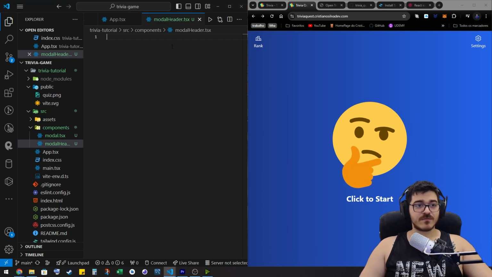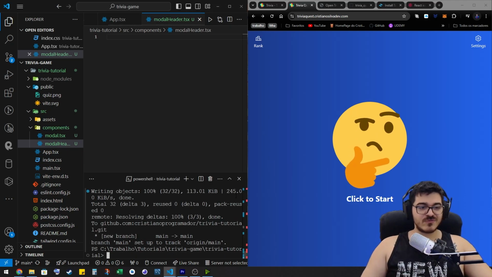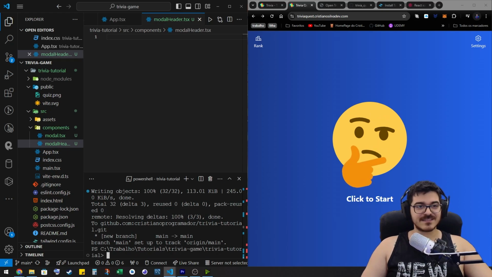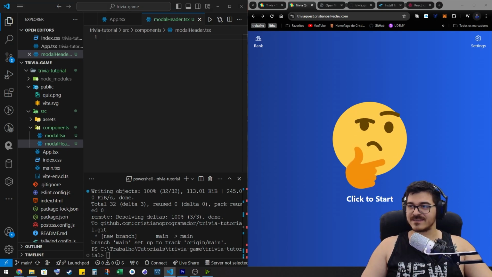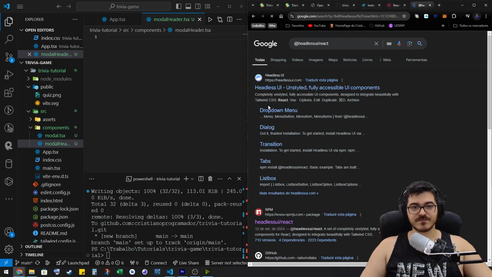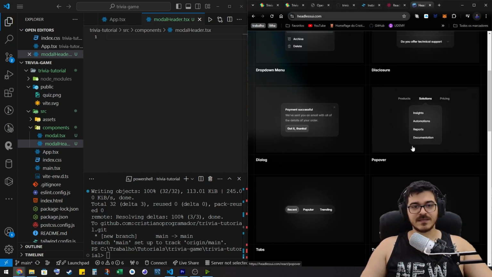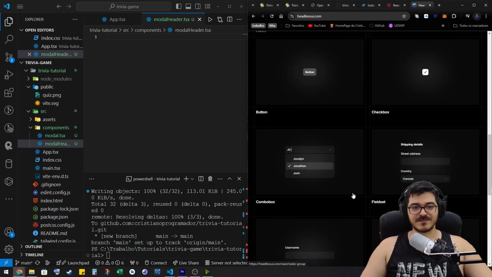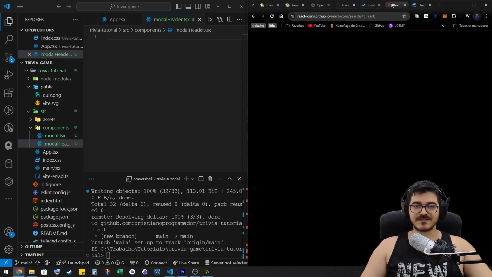So first of all, I need to use Headless UI React. This is the library that I'm going to use. See, it's very good, I actually love this library.